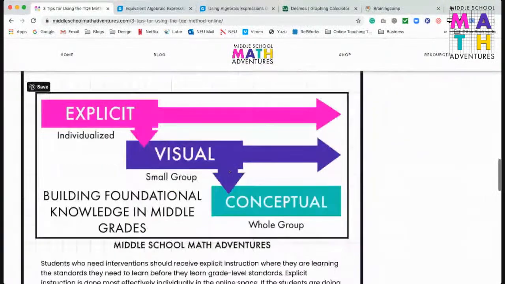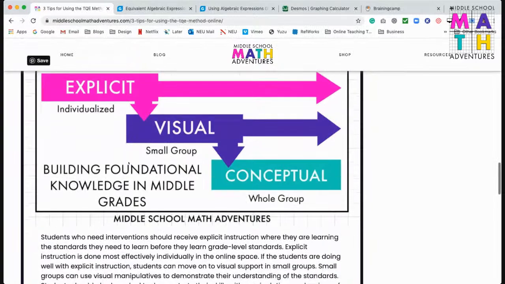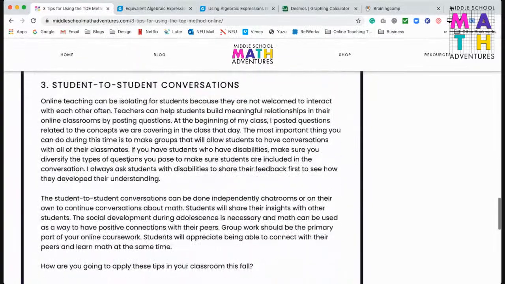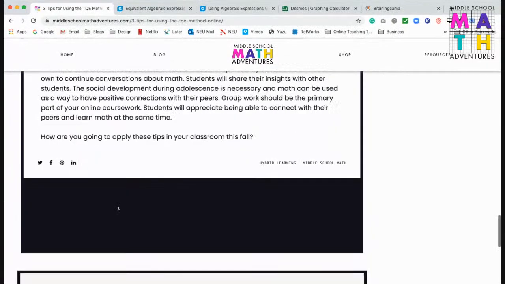But this goes through how you get to the conceptual in an online environment, because it is very different. So I provided the visuals, right? And then how to guide student to student conversations when you're doing the questioning, because it's also a little bit different here.